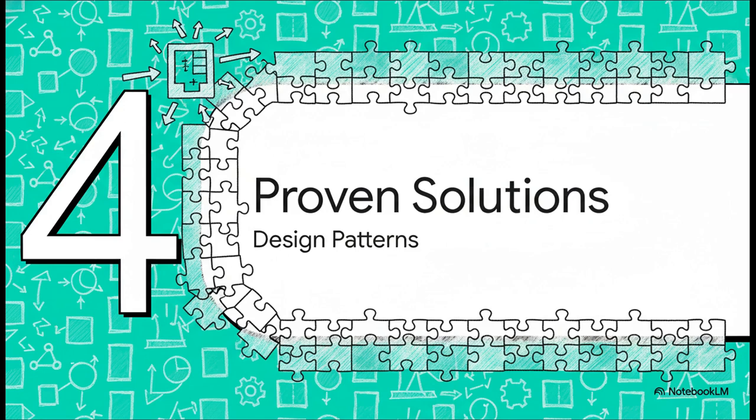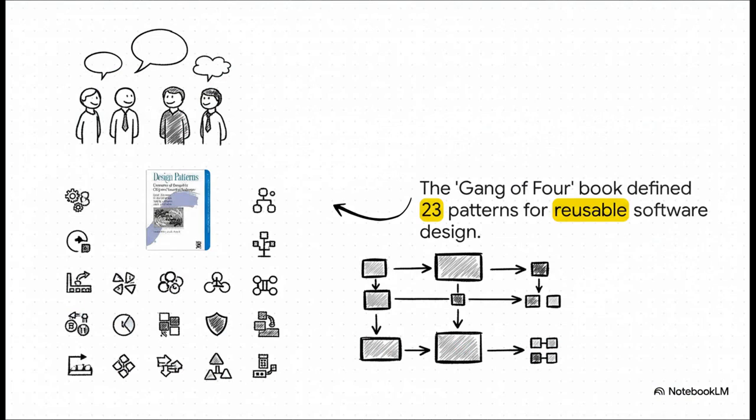They were solving the same types of problems over and over again. And that led to this brilliant idea of design patterns, which are basically just proven, reusable solutions to common challenges. And this book right here, this is basically the Bible on the subject. A group of 4 authors, famously known as the Gang of 4, wrote it. They identified 23 of these core patterns, giving developers a shared vocabulary and a toolkit of elegant, battle-tested solutions.